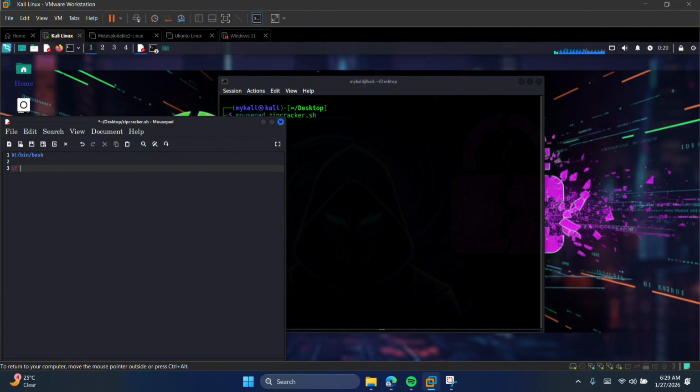So we'll say if, double square brackets. The reason I'm using these double square brackets is because it's safer to use than the single square brackets. It's like upgrading from a flip phone to a smartphone. Basically, it's more powerful and it breaks less often. So the next thing we are going to do is use a -z flag. We can do it like this actually, like I did it in the last video, and we'll say equal to, you understand, if it's empty. But instead of doing this, we are going to use a -z flag.